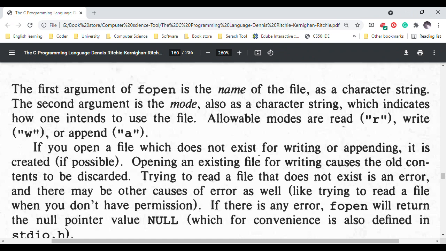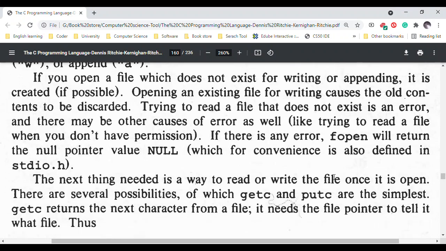If you open a file which does not exist for writing or appending, it is created if possible. Opening an existing file for writing causes the old contents to be discarded. Trying to read a file that does not exist is an error.